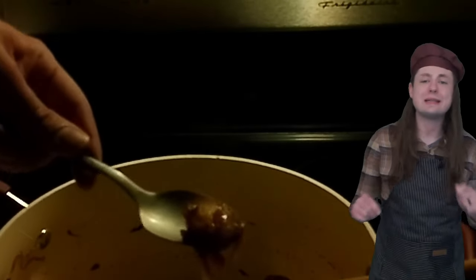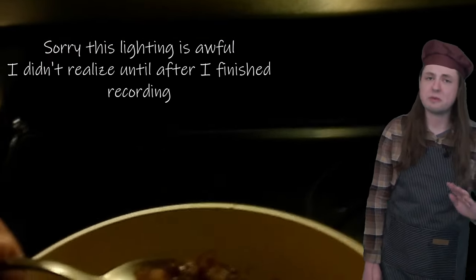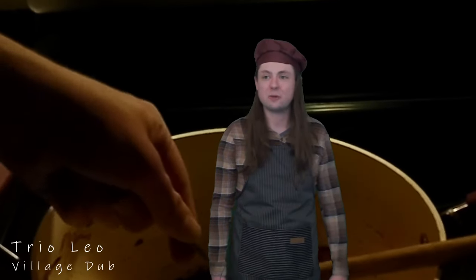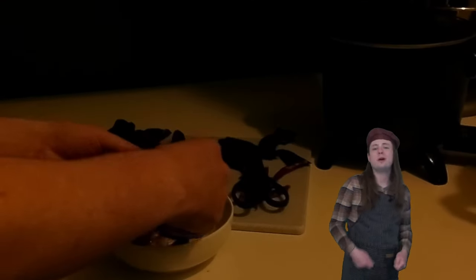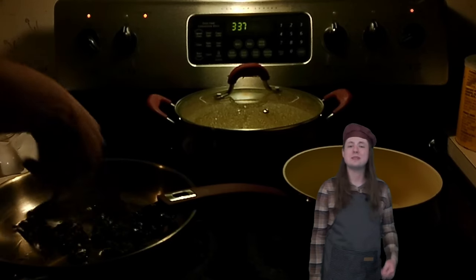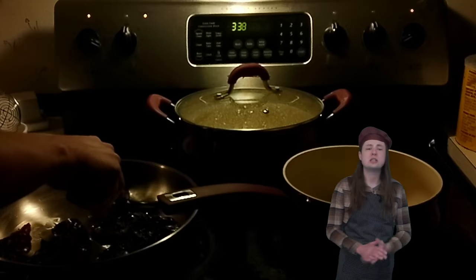Before you go further, make sure those onions are jammy and delightful — you want caramelized onions, not just sautéed. If it's taking a long time, you can add a tiny bit of sugar to speed it up; if they're drying out or burning, add a bit of water. Set aside about a third of those onions for later. Bisect and scoop all the chilies and fry them in a saucepan on medium heat, while another pan warms two cups of water and the caramelized onions on low heat. After only a few seconds on each side, move those chilies over to the saucepan with the onions. Toast the peanuts and fry the raisins, animal crackers, tortilla, and bread, moving them over after about 40 seconds to a minute.